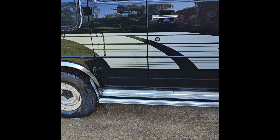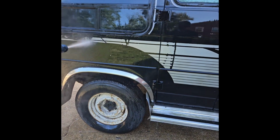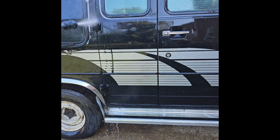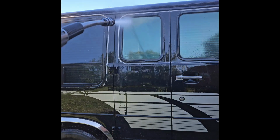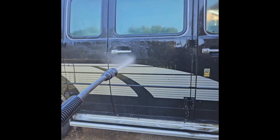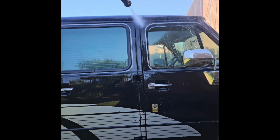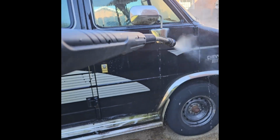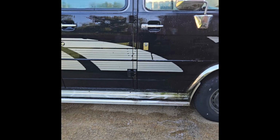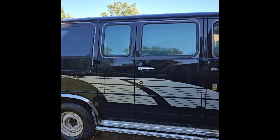Damn, I ain't want that to happen. I literally just knocked the stripes off of this son of a bitch. Golly. Yeah, looks like they're gonna come off, y'all. Nothing I can do about that. I don't want that to happen. Every time I touch the stripe, it come off. Look like it's all gonna come off. It's gonna look horrible when I take it off. I really didn't want all the stripes to come off, y'all. I like the old school stripes, but that junk done.